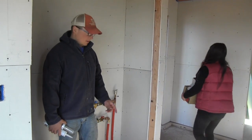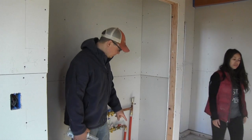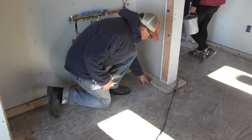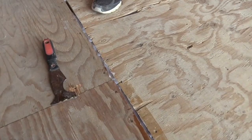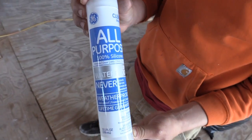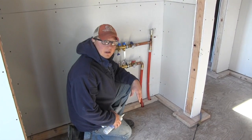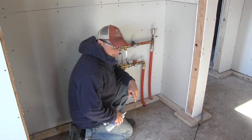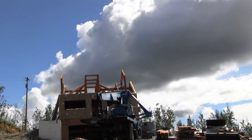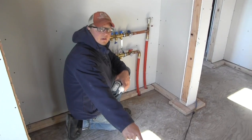We gotta get everything out of here, clean it up, and seal it up, because the Gypcrete is like water — it's self-leveling. We're going to silicone anywhere we have a gap around the bottom, so the concrete stays on this floor. If there's any small hole going downstairs, it'll just run down and create a giant mess. We'll foam the openings too. It's a matter of going through everything, looking for nail holes and anywhere we drilled. I drilled lots of holes last summer when it rained for a month and a half, so there are a couple there already plugged with scrap wood — those were my drain holes last year.